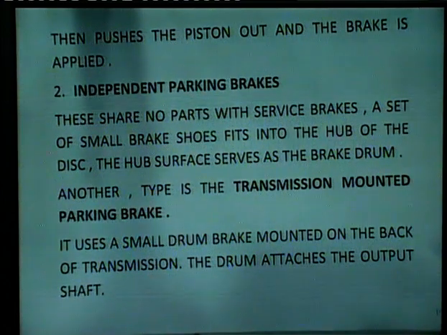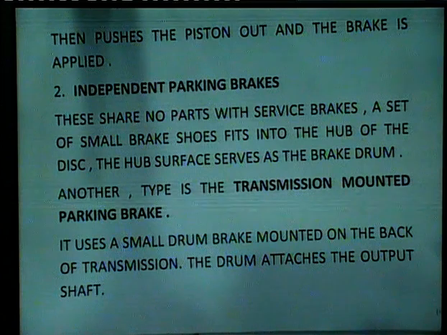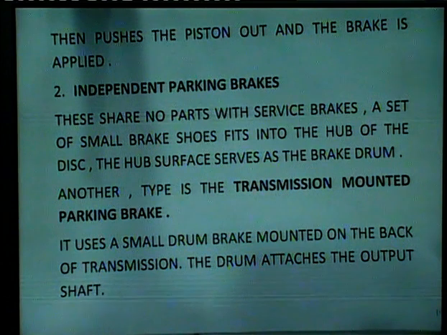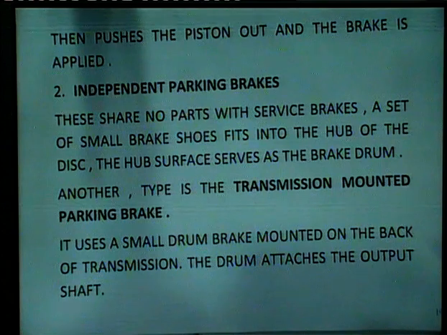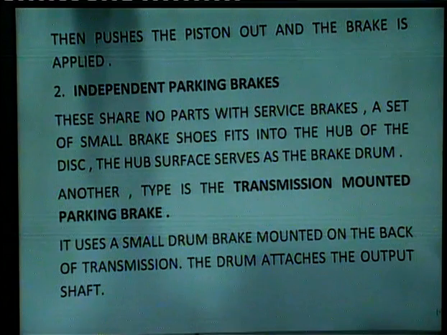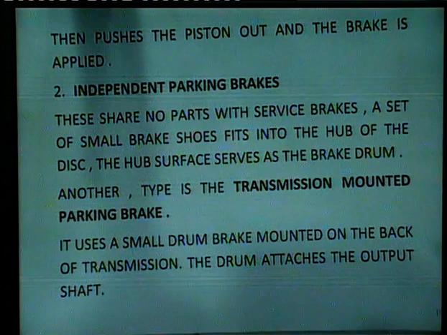Independent brake system means it has nothing to do with the service brakes. So, the service brake and the parking brakes are independent of each other. These share no parts with the service brakes. A set of small brake shoes fits into the hub of the disc. The hub surface serves as a brake drum. That means we are using two brake systems in the same wheel. One is the disc pads and the other is the brake shoes with the brake drum.